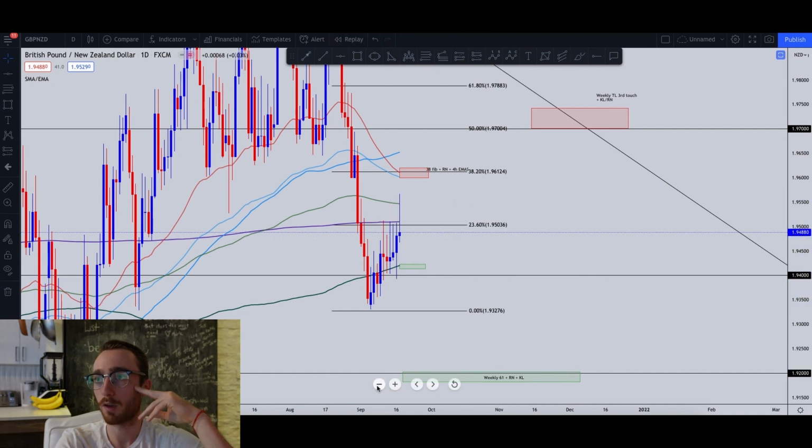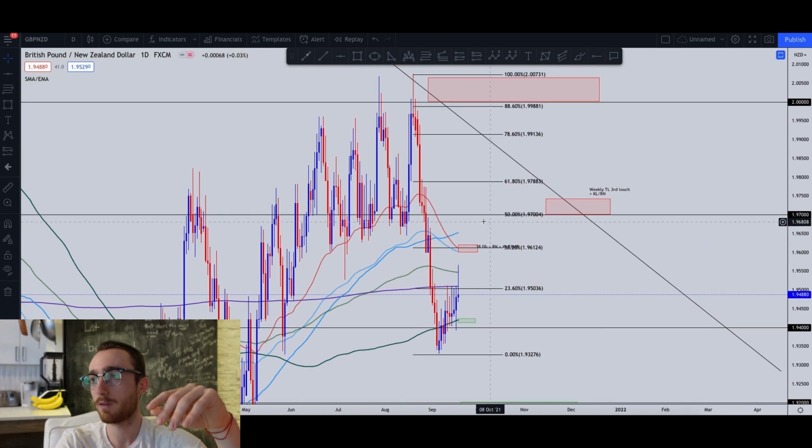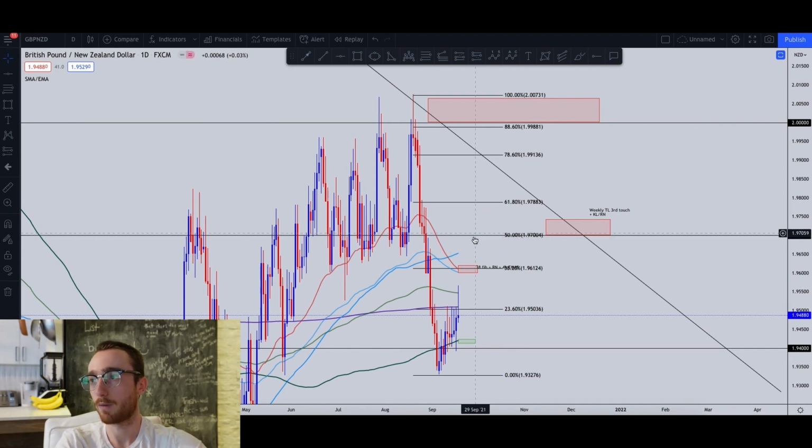In terms of shorts, of course, we want to be shorting. We got the 50 fib here. So we want to be shorting the 50 fib because we have this key level at 1.97, and then this 61 fib, which is also a key level with all of these wicks. So draw this from here, right? There's our short area, and here is our 50 fib area at 1.97. So we want to get in slightly before, and we short it.